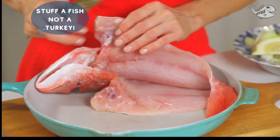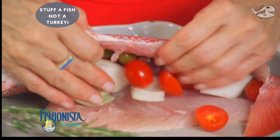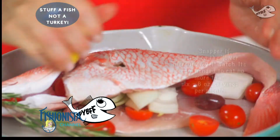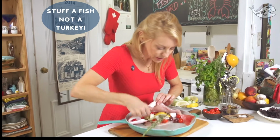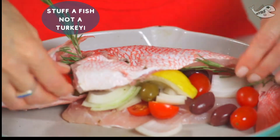I'm going to start stuffing this fish. I just take my hand, I put all that stuff in there, kind of go like this too, all over the fish. I love to give it a rub-a-dub-a-dub. Stuff the lemon right in, and your rosemary. You can poke out of there too if you want.